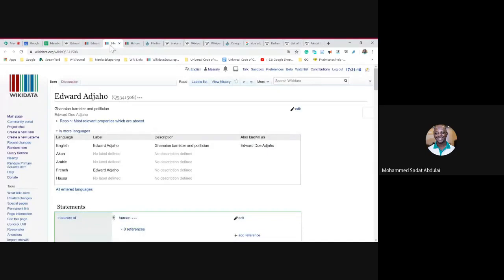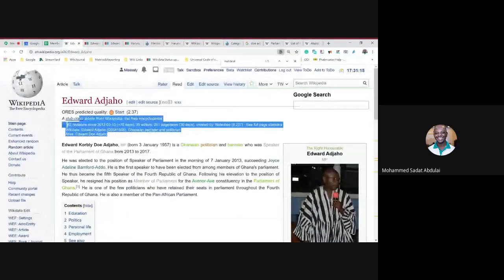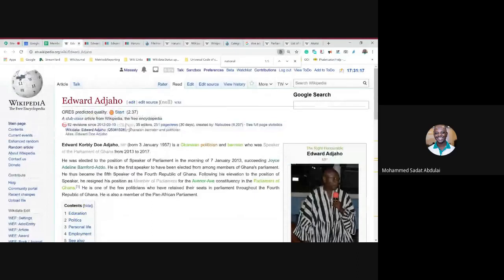I'm picking it from here because I installed a script that gives me basic information: who created the page, the edit count, the page views, the number of editors, and the last time it was edited. Then I link to the Wikidata item plus the description of the label on Wikidata, and then the class of the article.